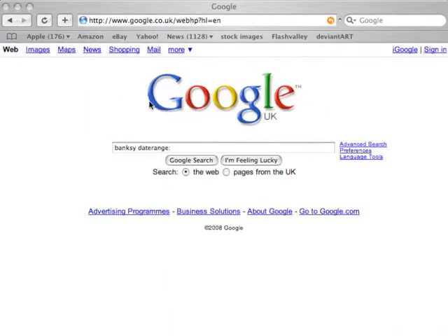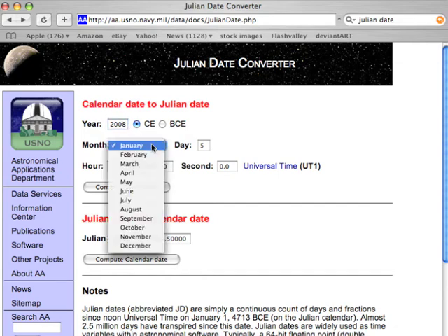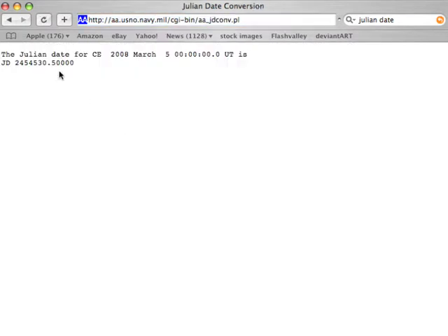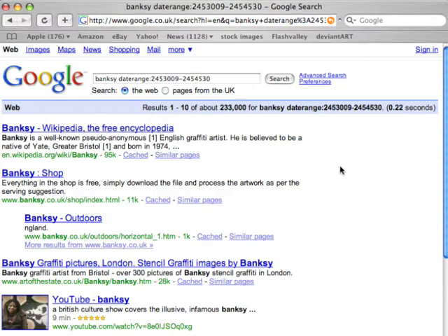Now you need to go back and find the Julian date for the final date you wish to search for, remembering to put a dash in between both dates. This will retrieve the results indexed by Google within the date restraints you have typed in.